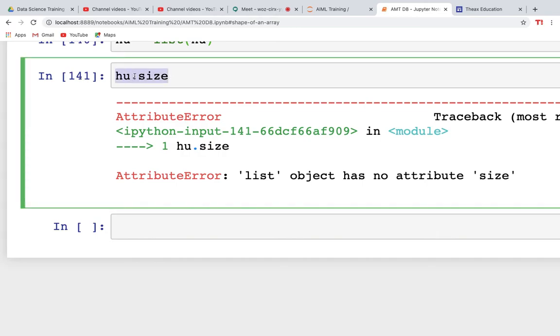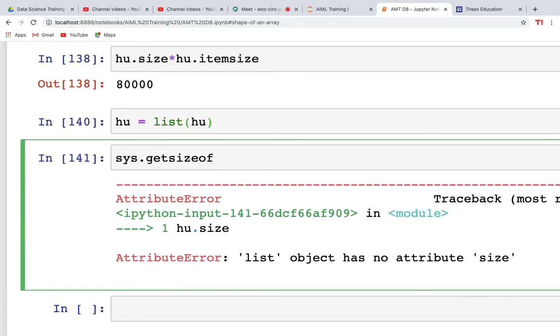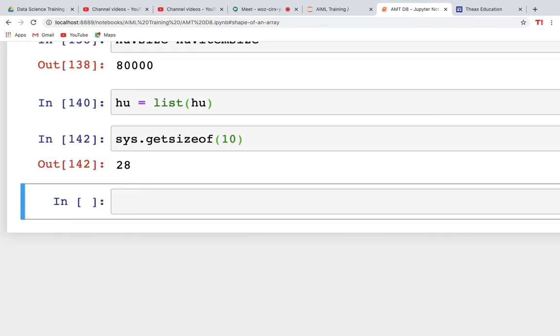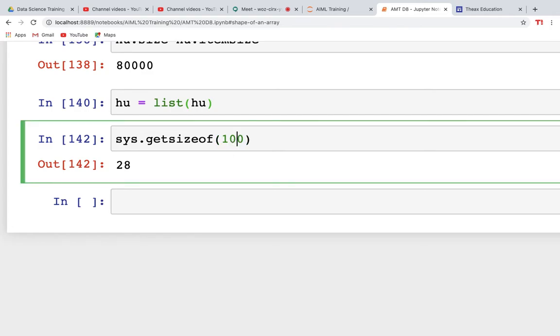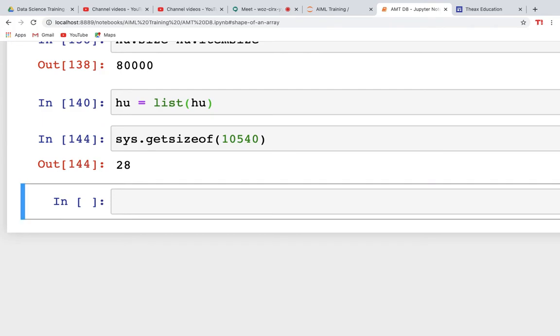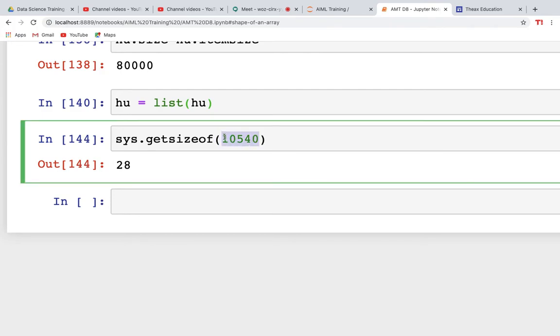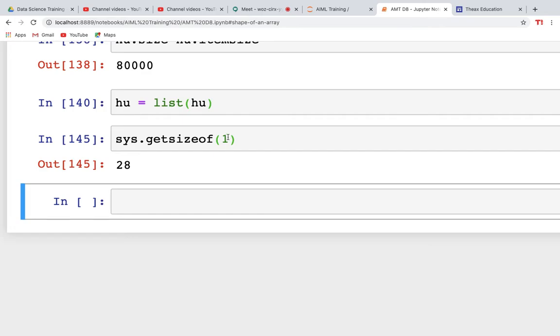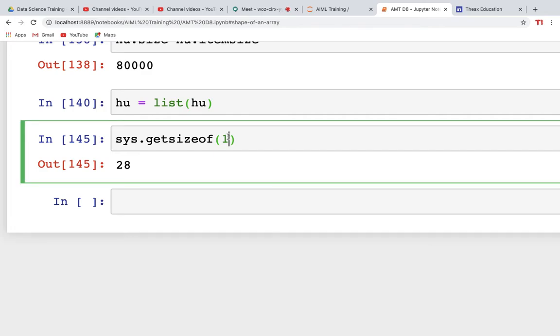So what you will do is get the size of this H. Let's take any number, 10. So this is 28. 100, this is 28. 54, this is 28. Right. So this is just a 1. This is 28. So this integer has a size of 28.